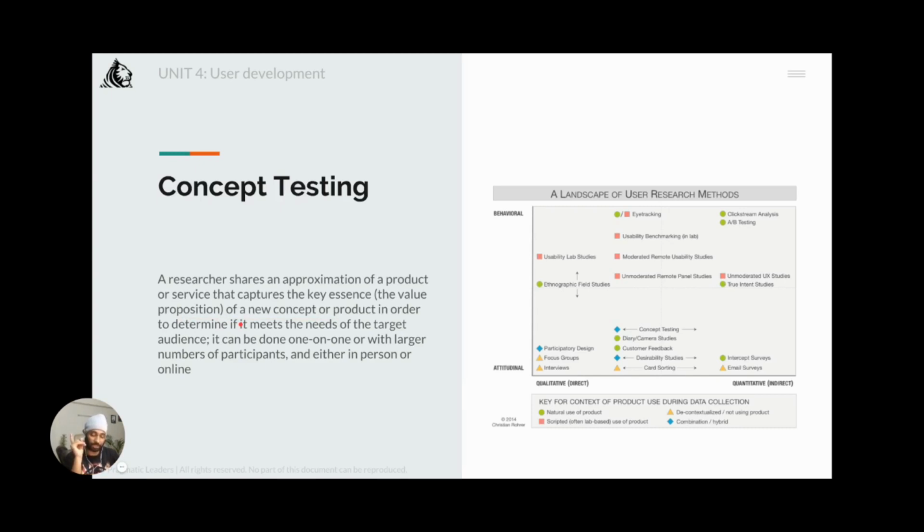Remember that discussion that Ajay had, and he showed an MVP where, before getting to the car, the builder, the developer, built a skateboard. So the skateboard becomes the approximation of a car. So it helps you get from point A to point B. Correct. And this can be done on a one-to-one basis or with a larger number of participants, and either in person or online. So concept testing is a whole wide world. You can do practically anything that can give you a better sense of what people are going to like or not like before you actually end up building it.